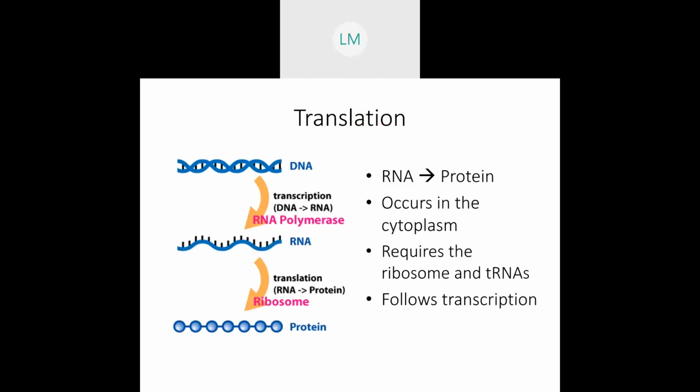So our RNA is just forming the ribosomes with proteins. So let's talk about translation now. So the last step here in our central dogma of molecular biology, this is where we're going from RNA to proteins. So we're going from a nucleic acid macromolecule to a protein macromolecule. So this is translating the information from one type to another type of macromolecule. Our transcription, that occurred in the nucleus. This is occurring in the cytoplasm. So translation is happening in the cytoplasm. It requires the ribosome, so we're going to have that rRNA in our ribosomes, and it requires tRNA, so our transfer RNA bringing our amino acids into the ribosome, and this is going to follow transcription.